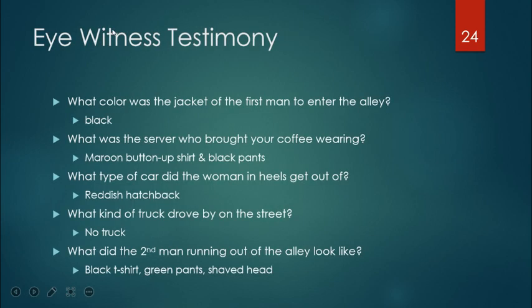So we're going to talk a little bit about eyewitness testimony, and more broadly, we're going to talk about how memory is so valuable. We make memory mistakes all the time. Now, this little example of the eyewitness thing that you saw in that video happens all the time. People witness crimes on the street, and a certain amount of time passes before the cops show up, and they eventually try to take down eyewitness testimony.